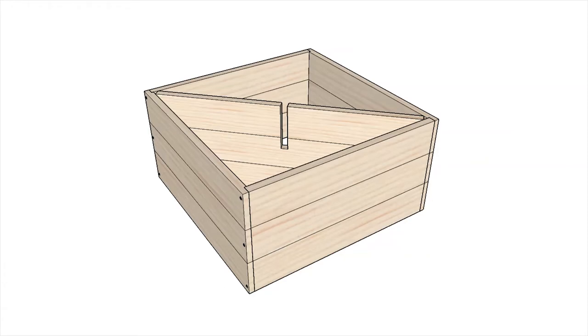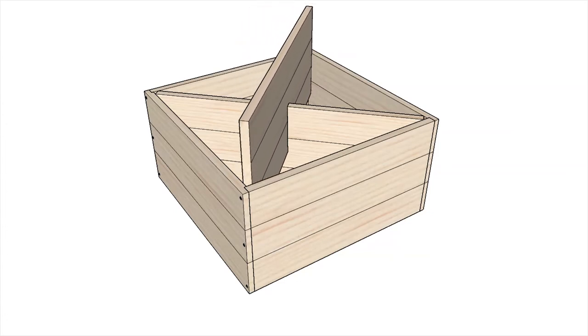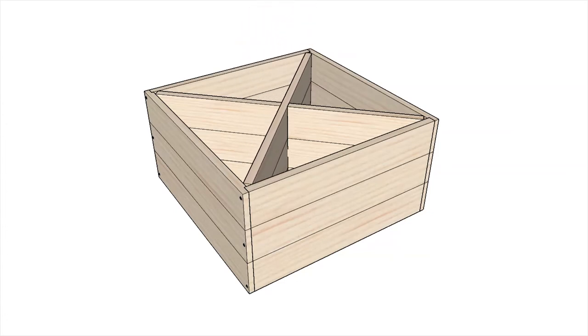Then, insert the remaining middle X panel into the frame by matching up the notches and sliding it down into place. Do not force the X panels. Carefully work them into place until they settle flush with the frame. If necessary, use a rubber mallet to lightly tap them into place.